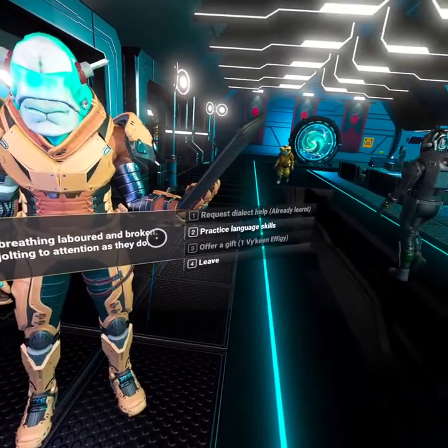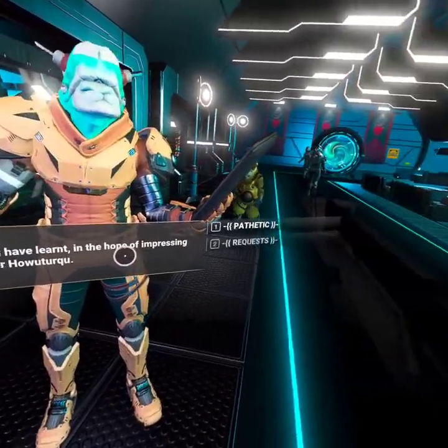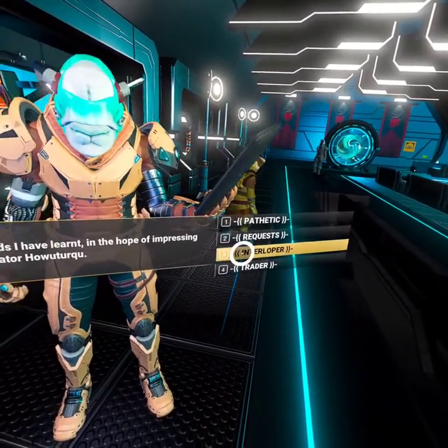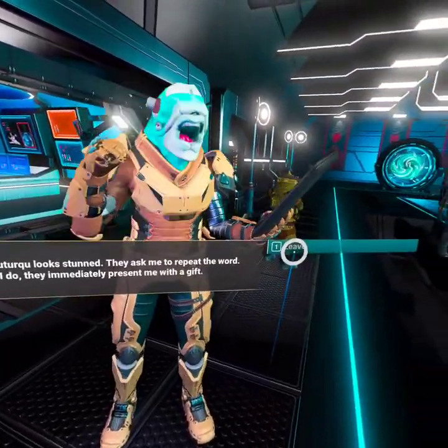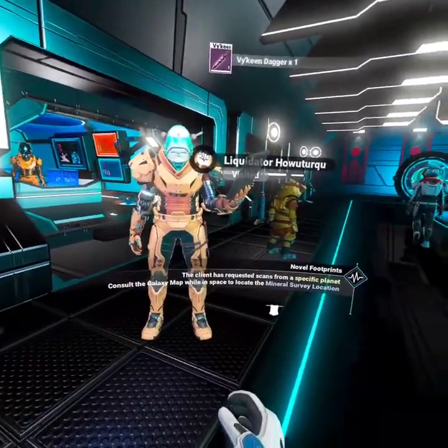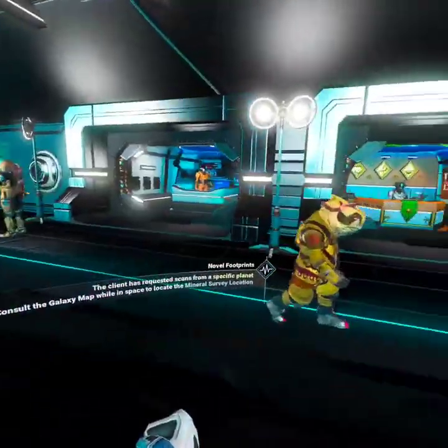Alright. Practice language skills. I know the one for interloper, which I am. Ask me to repeat the word. When I do, they immediately present me with a gift. Really? What'd you give me? Ooh, a Viking dagger. Those are worth money, and some people like receiving them as gifts.